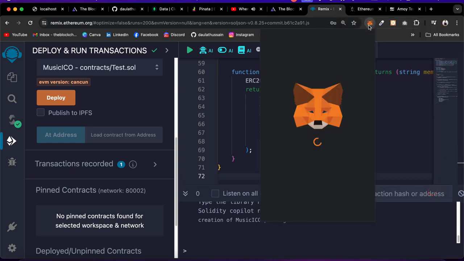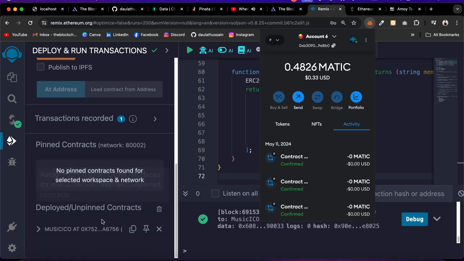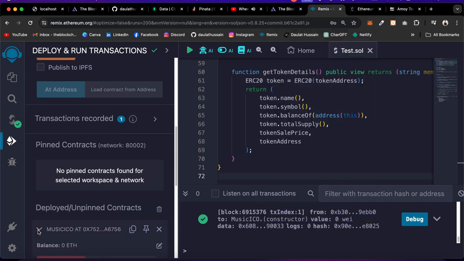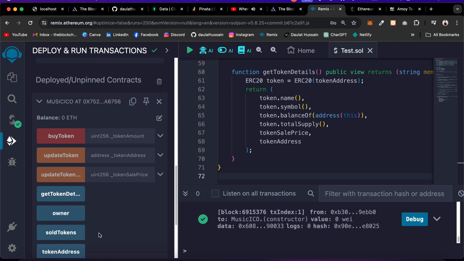and the transaction is happening. So just wait. Once the transaction completes, here you will find the interface. So we got our address and all the features. Now here we have to initialize two things. We have to call this particular function, update token, and we have to call set price. So these are the two functions we have to call and update right from MetaMask.